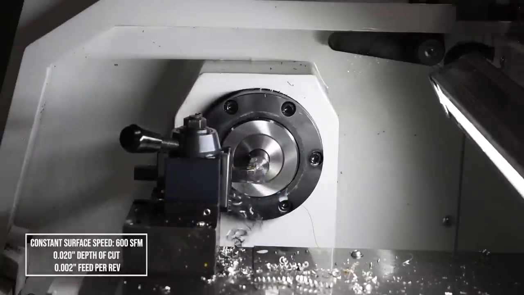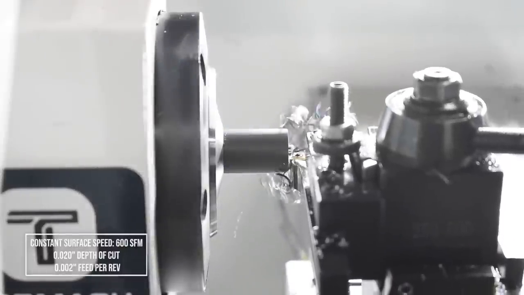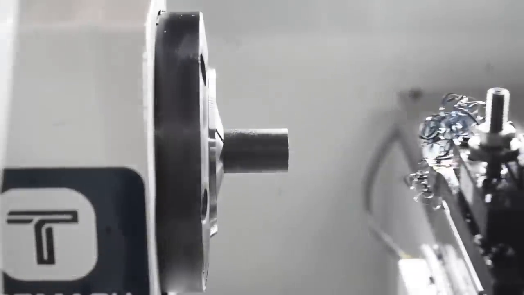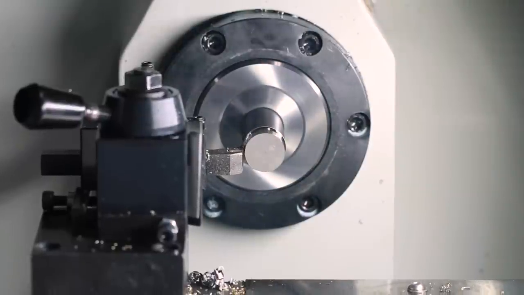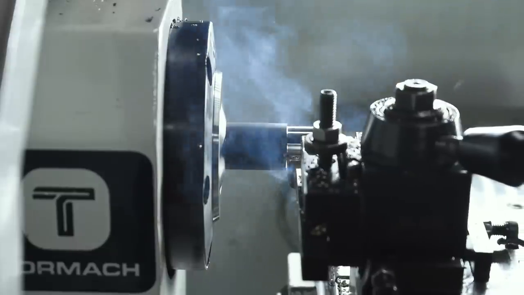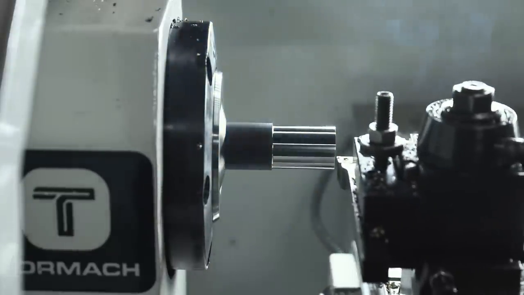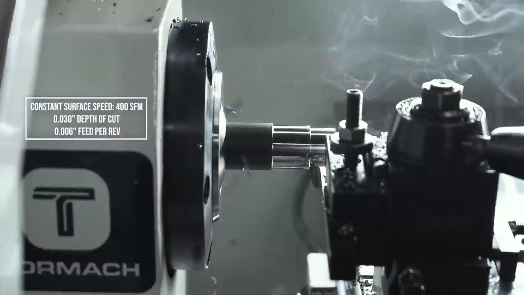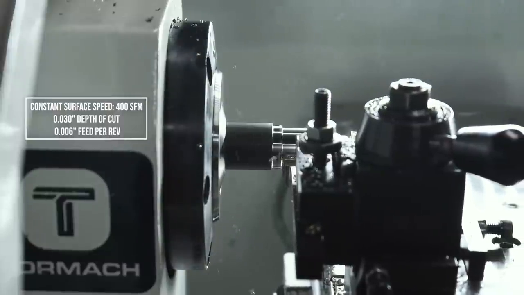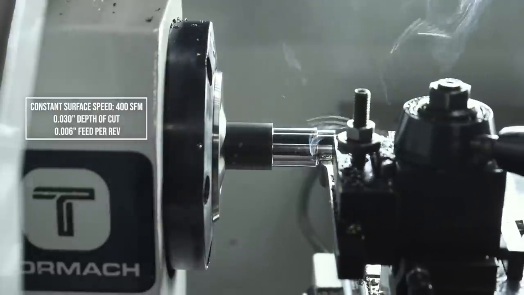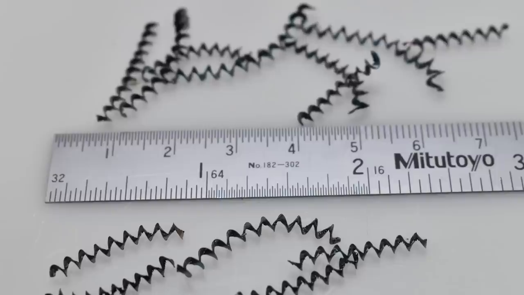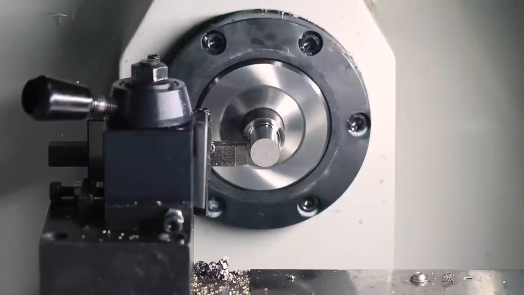Next up is some 4140. We run this at 600 SFM, 20 thou axial with a 2 thou feed per rev and finish just comes out beautiful. For the roughing I dropped down the SFM just a little bit because we're taking away quite a bit of material and I run a radial depth of cut of 30 thou, a feed per rev of 6 thou which is a little bit less than my aluminum recipe, and it still breaks a nice chip. Still not the C's or 6's but definitely not a big stringy mess that you have to worry about.